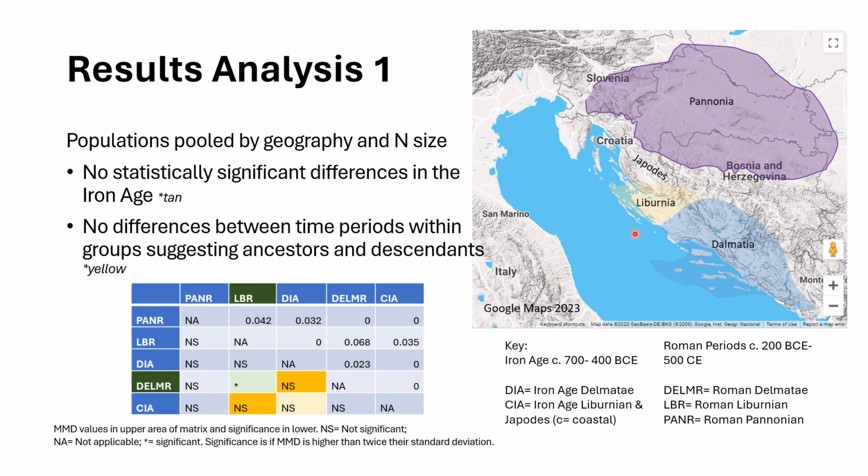Geographically, we have Liburnia and Dalmatia, or the home of the Dalmatae. There's an Iron Age sample for the Dalmatae, an Iron Age sample for Liburnia, and then a Roman sample for each of these, making 5. What is important to mention is you'll notice I pooled coastal populations. So there was a small number of individuals that did not make up their own population that were included in the Liburnian sample. And there were also some Pannonian individuals from the Iron Age that were excluded because that population was too small.